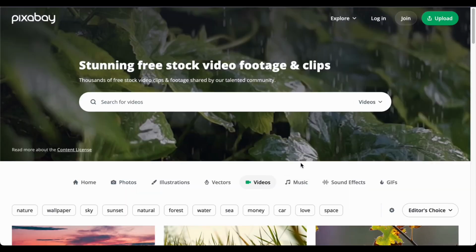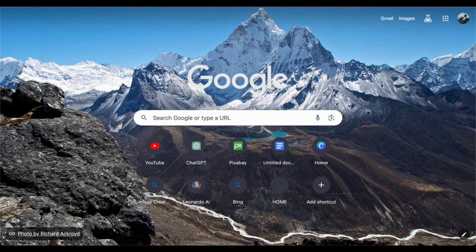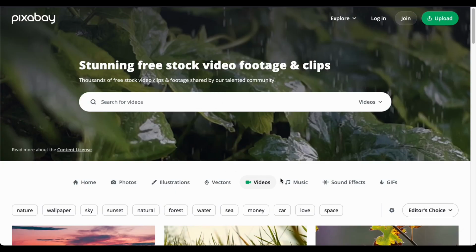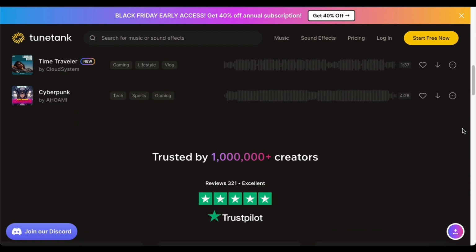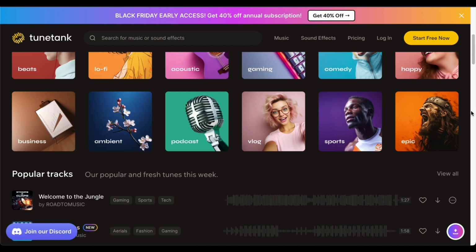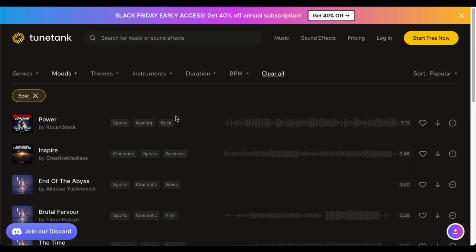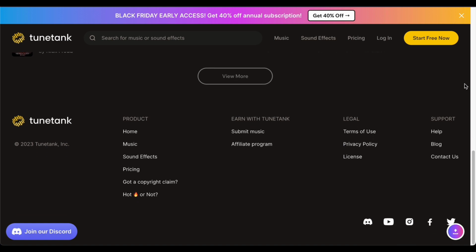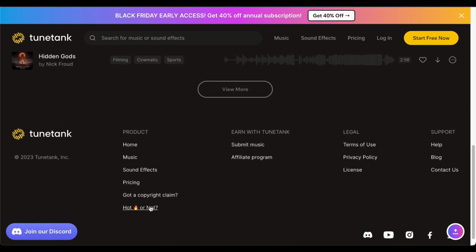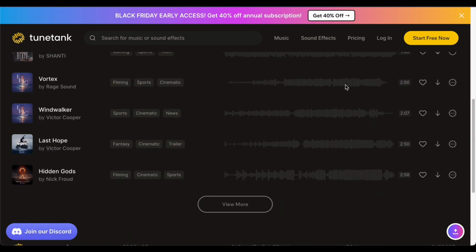the overall quality of your content. However, finding free copyright-safe music is crucial, especially if you plan to monetize your videos. I highly recommend exploring platforms like Pixabay or TuneTank, both of which offer a wide selection of free music options. By using their music, you can ensure that your videos comply with copyright regulations, allowing you to monetize your content without any legal concerns. Navigating the rules for using these platforms is a straightforward process, ensuring that you can easily integrate their music into your videos. It is a win-win situation. You enhance the auditory appeal of your content while staying within the bounds of copyright regulations.